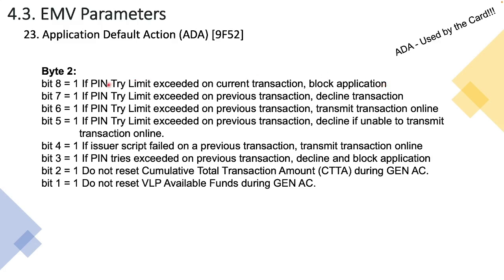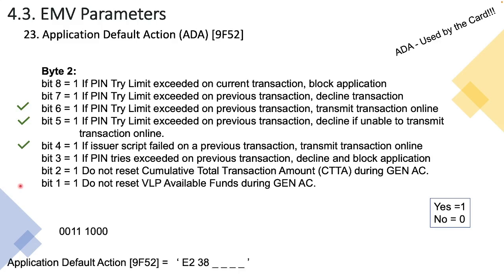And I'm not going to go through all of these. You're welcome to look at the specification. You're welcome to pause the video here and just look at all of the options that are available. But the principle is the same. 1 is a yes, 0 is a no. Okay, you choose the ones that you want a yes for, so those become ones, and everything else becomes a 0. So you get 0, 0, 1, 1, 1, 0, 0, 0. Convert that to hex, and you end up with a value of 38.